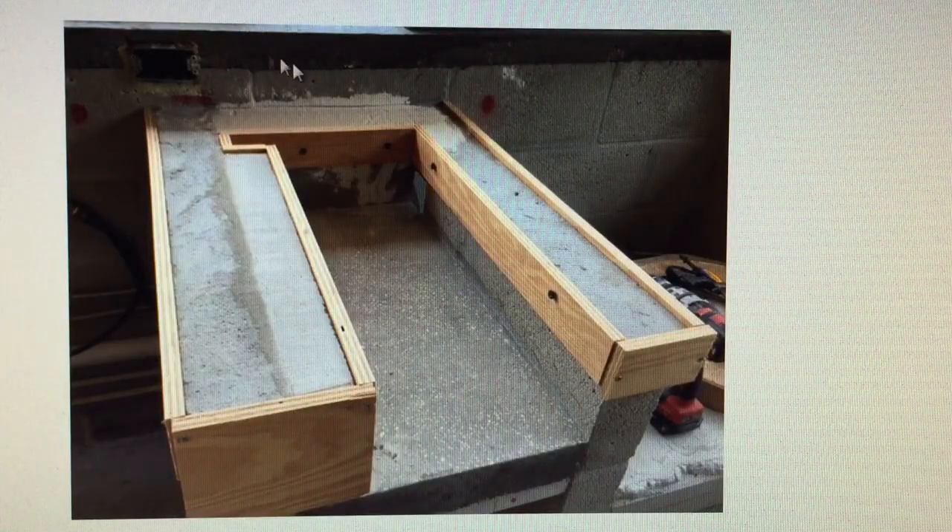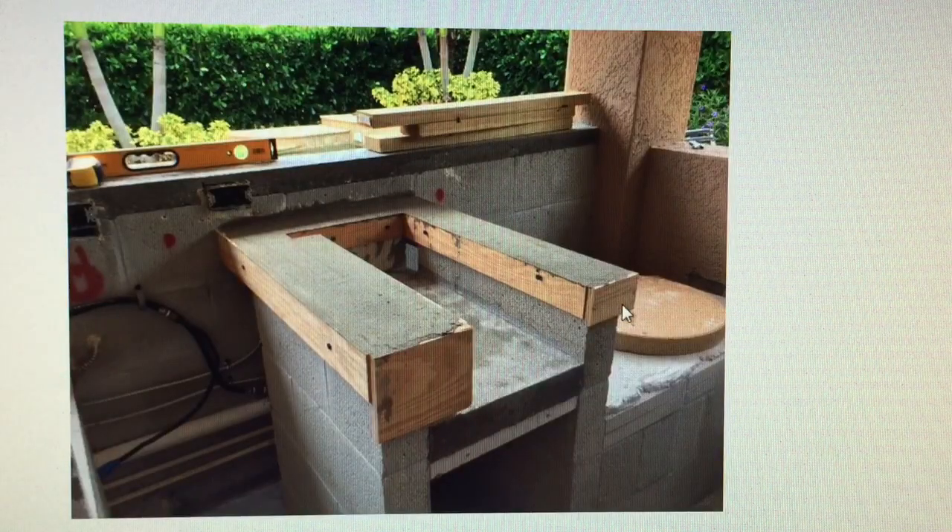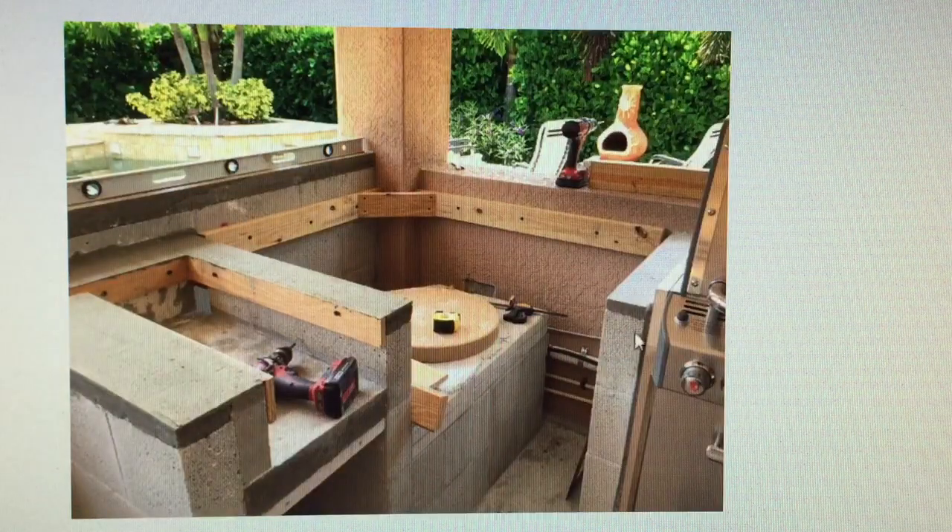And then one more pour. These were not perfectly level and there were some other errors I needed to correct for. So I went ahead and built new forms. You can see it's higher here and almost flat here. I poured a new form there and just skim coated it, and then also skim coated this one and the one on the other side of the grill.